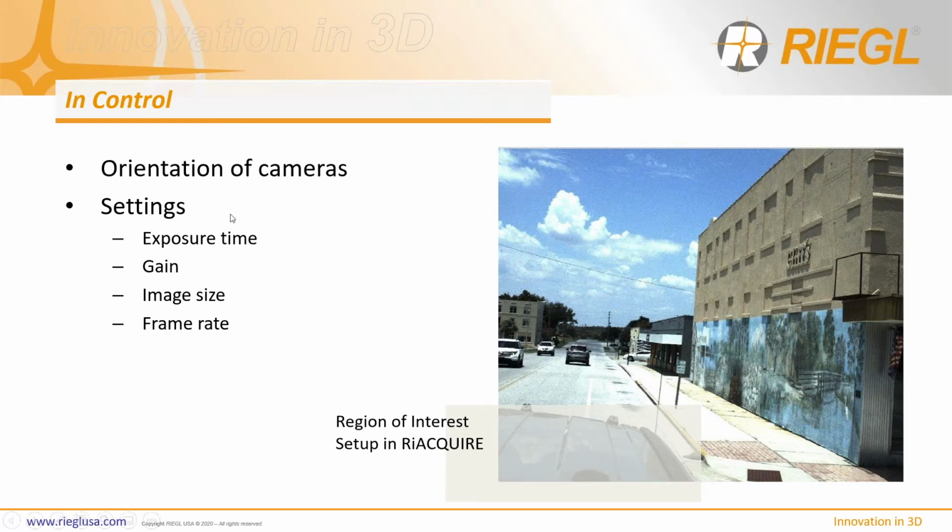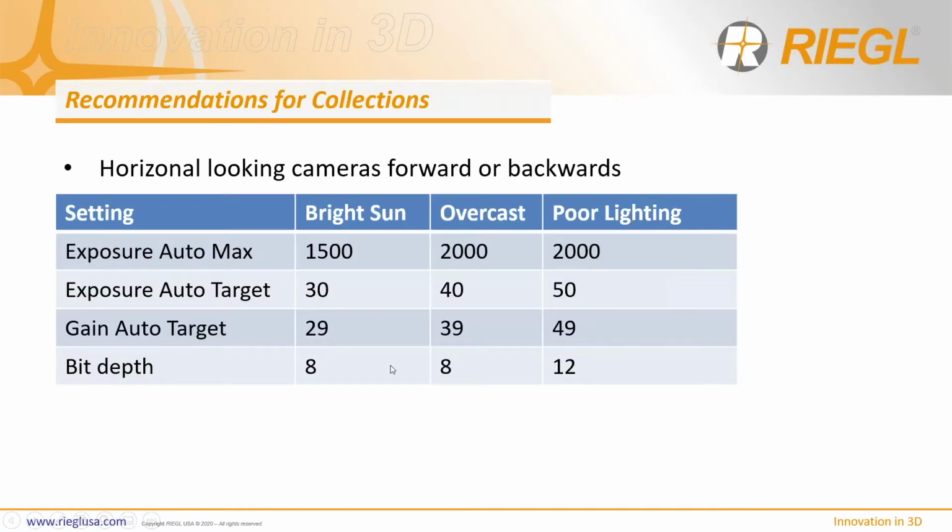So then what are the settings that we can control? Well, we can control the exposure time, the gain, and the image size, and of course, how fast we capture them. Just a quick brief reminder that we do have published recommendations for all Regal cameras based on various lighting conditions. So if you have an overcast day, those are the settings you want to choose. They're related to the auto maximum gain, the exposure target percentage, and then the gain, and that's sort of what makes the pixels look grainy, if you will, since gain's not always a common word that everyone's familiar with.